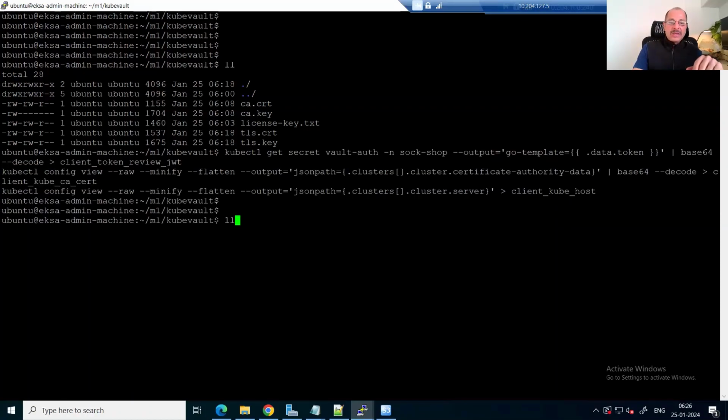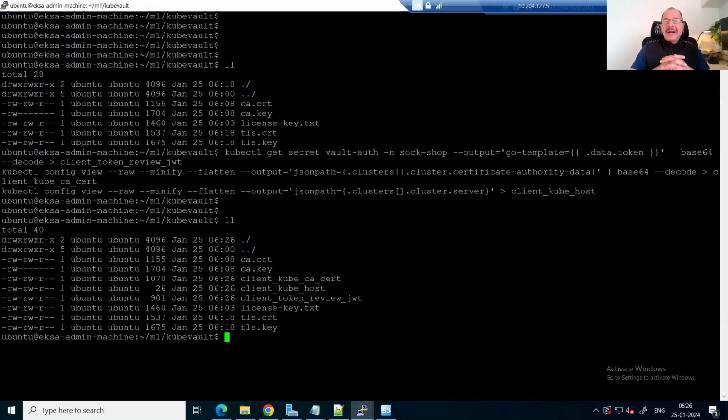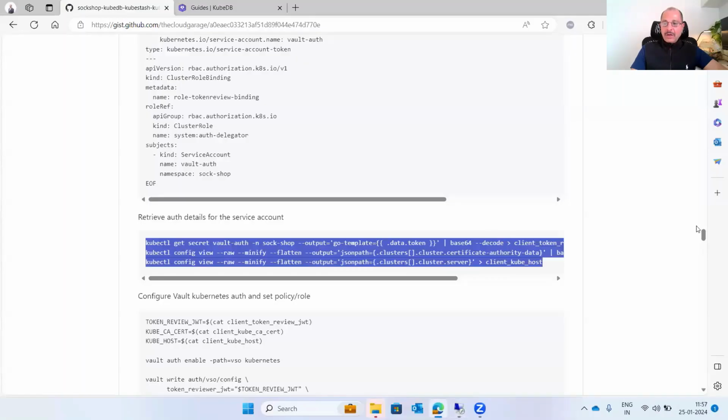These are basically the client kube CA cert, client kube host, and the client token reviewer JWT. So these are the credentials associated with that service account that we just created in the M2 cluster.